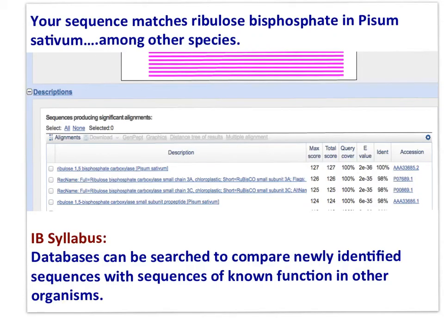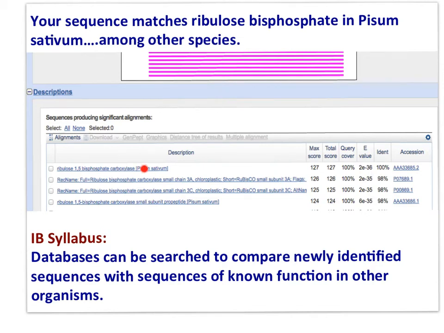Your sequence matches ribulose bisphosphate in Pisum sativum, among other species. Ribulose bisphosphate is Rubisco, the enzyme that fixes carbon dioxide in the light independent reactions of photosynthesis. It would appear that your unknown protein has the function of carbon fixation in plant species.